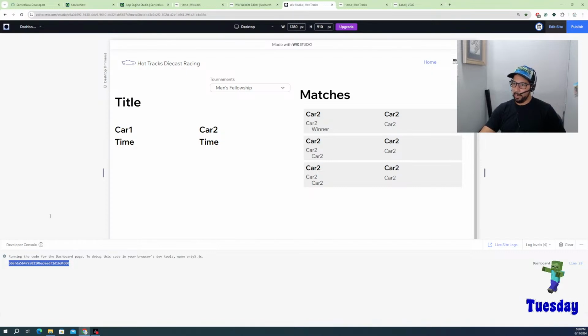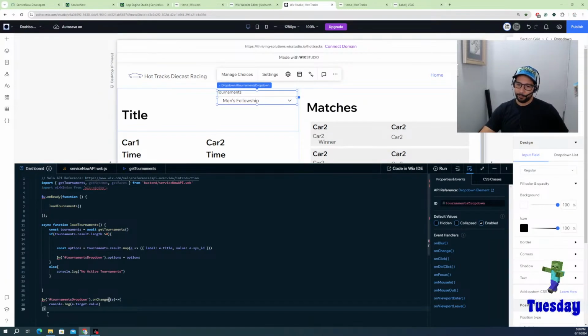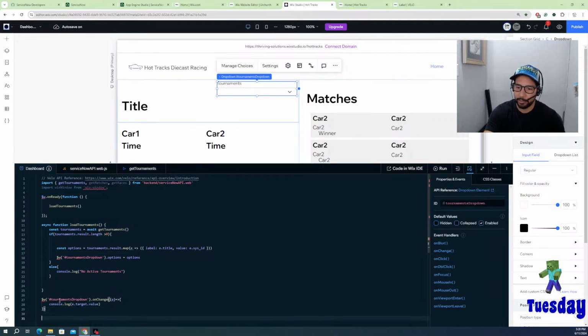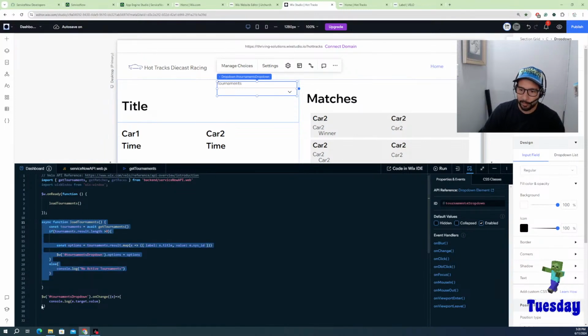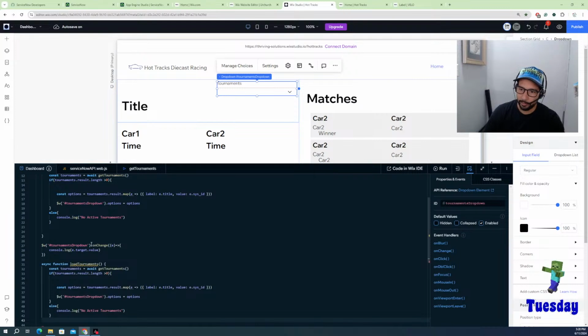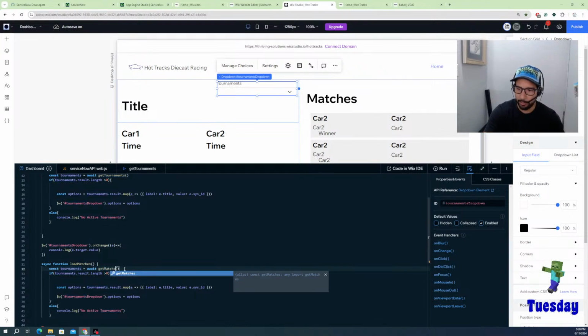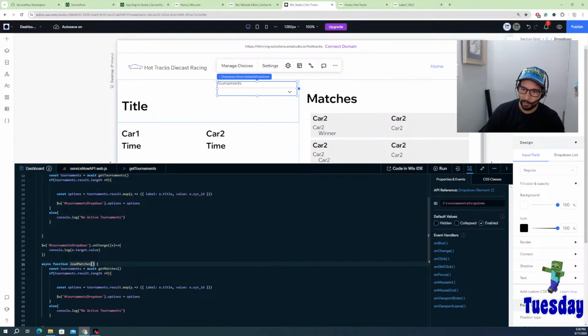So then we can now create another function to get matches. Let's copy this right here. We're going to call all this load matches, and then we're going to do get matches, and we're going to pass tournament ID.